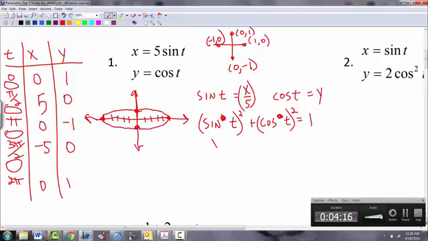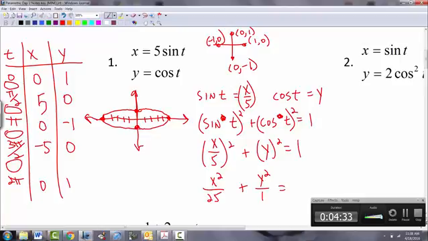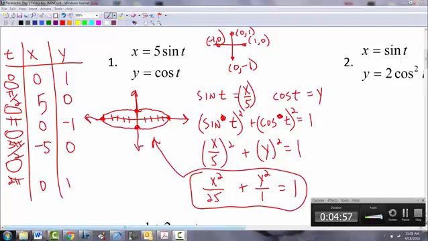Now we can do a replacement: x over 5 squared, or a better math word would be a substitution. And when you're done, lo and behold, you have an equation of an ellipse with an x-axis radius of 5 right and left, a y-axis radius of 1 up and down, and a center at 0, 0. So it all coincides. This makes you happy at the end, and more confident that these points over here that I did parametrically graph to be an ellipse.